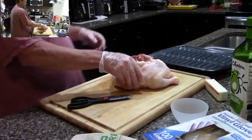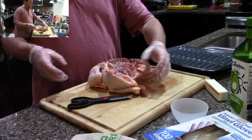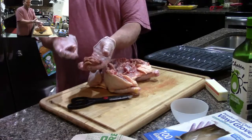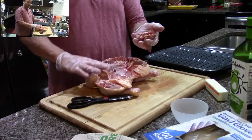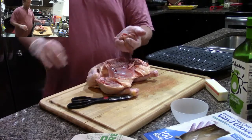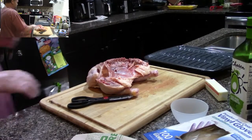Now, inside your lovely chicken are the guts. Some people eat these things. Some people make things and they call them delicious. Ugh. Trash. Slugs can have that stuff.